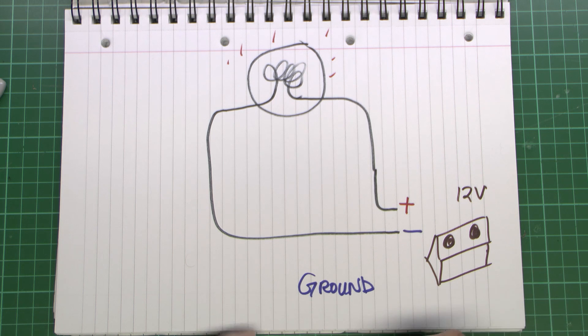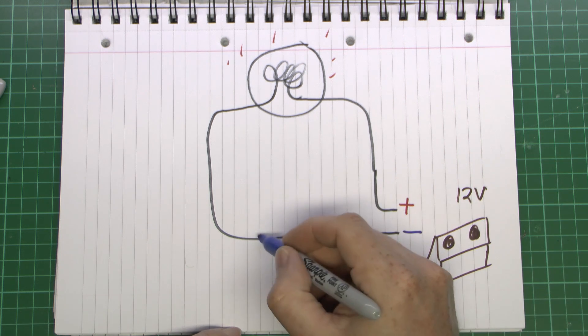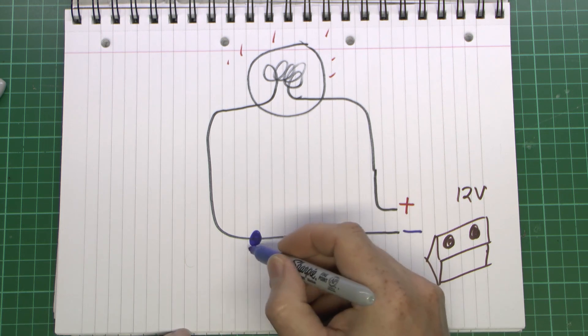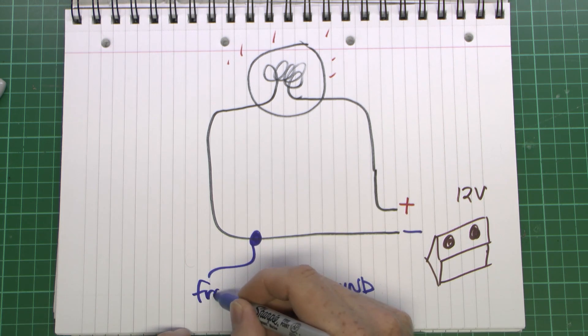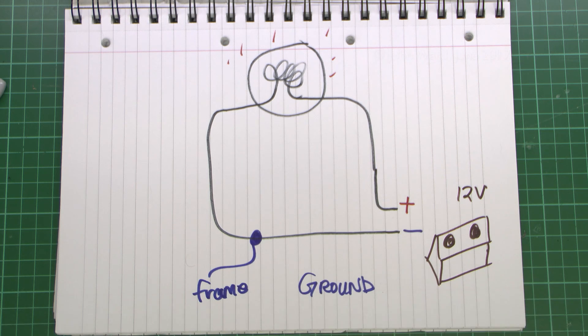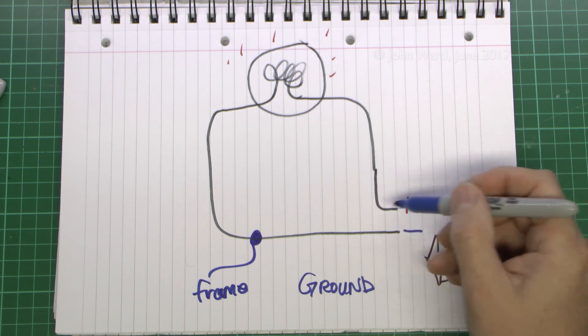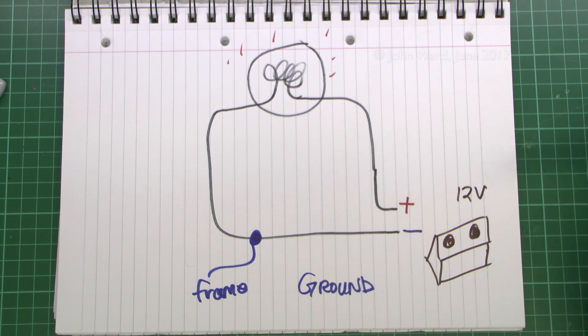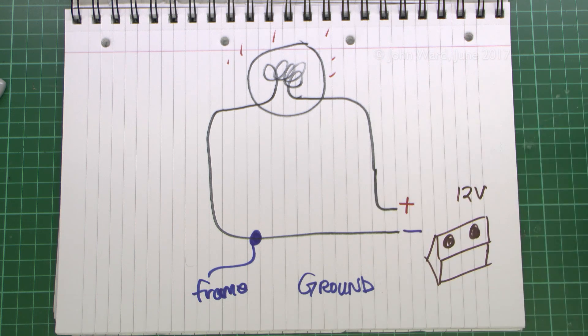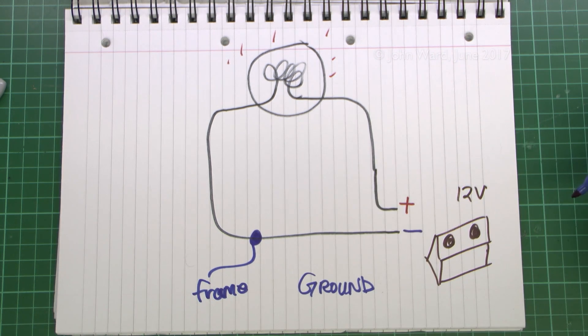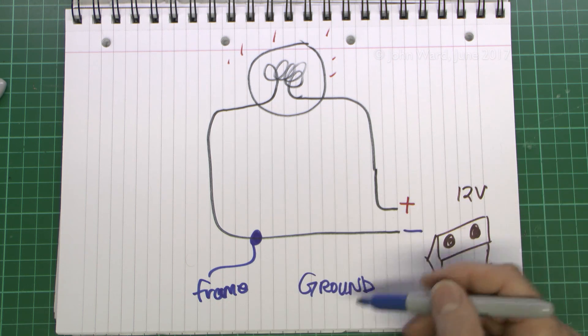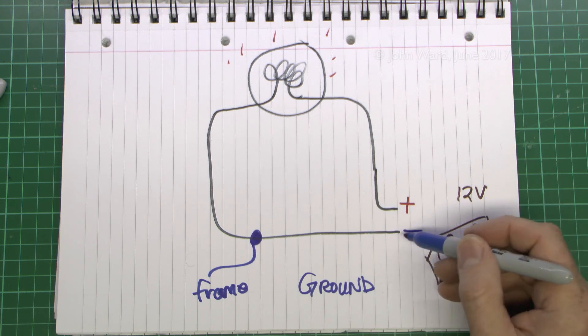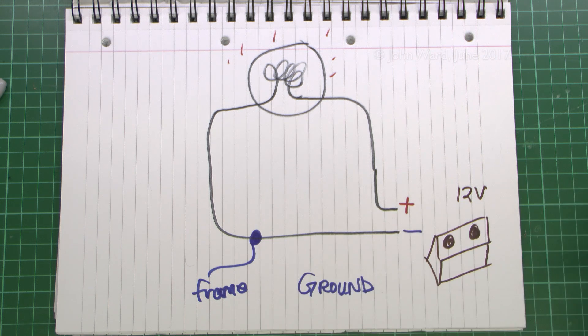And in a car, the ground connection is achieved by typically connecting the negative part of the circuit to the frame of the car, as in the metal parts. And you can now call this a negative grounded system, and this is how most vehicles are made these days. All it means is then if you connected something from the positive section of the circuit, and then the wires got frayed and damaged and it accidentally came into contact with the metal part of the vehicle, then some fuse is going to blow and there's going to be a load of melting wires if it didn't.